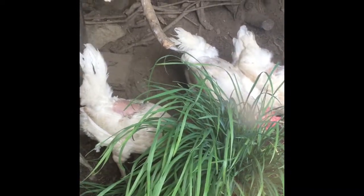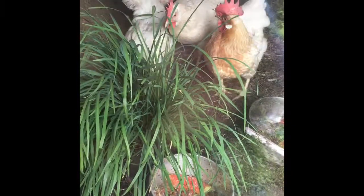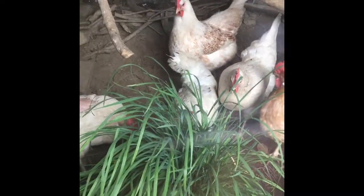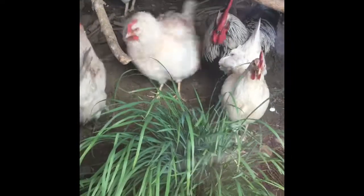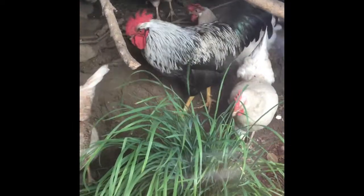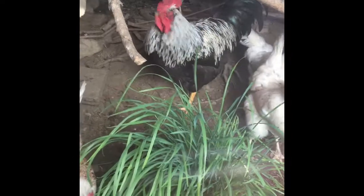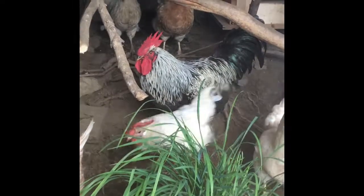They like this grass. Aside from the feed hanging there — that's the food, garbage leftovers that we have — there's also the grass that they like. I gave them that same kind of grass yesterday as well and they ate all of it, it was empty. Now I've given it again and you can see they like it, they eat it.